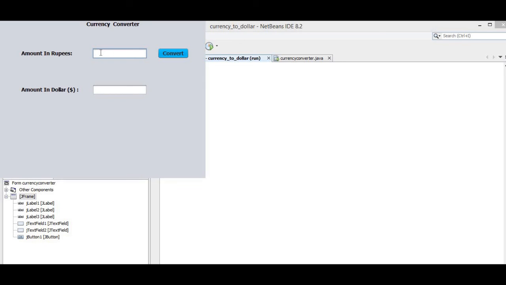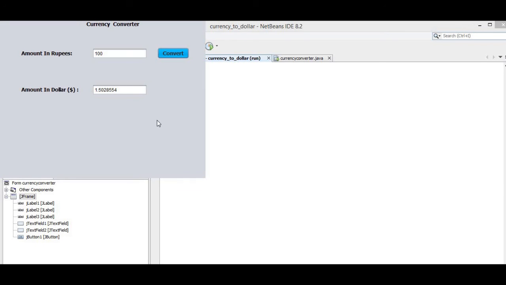Now I shall supply the value in Indian rupees, which is 100, and then I will click this convert button. Here the convert button shall act as an event when I click on it. So let me click on this convert button to generate an event, and on doing that I can see the final result which shows the value 1.50285 as the American dollar.